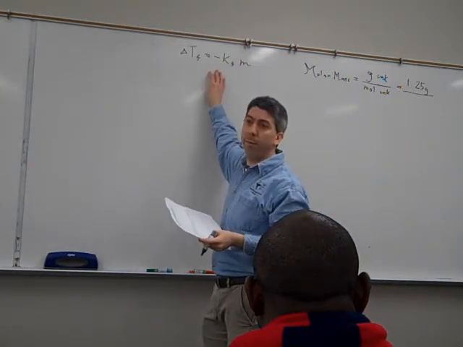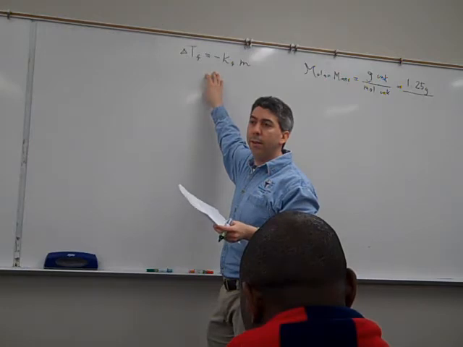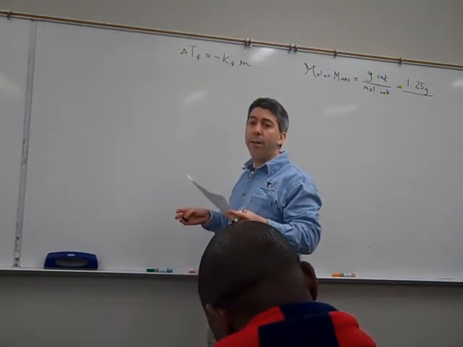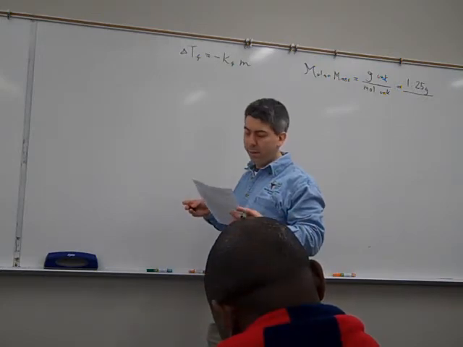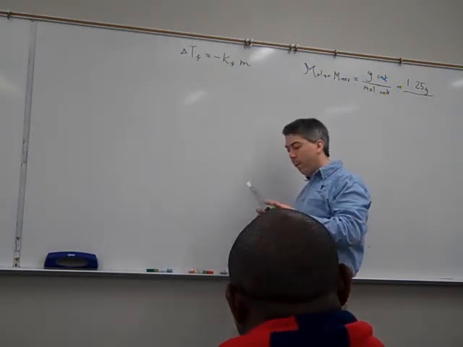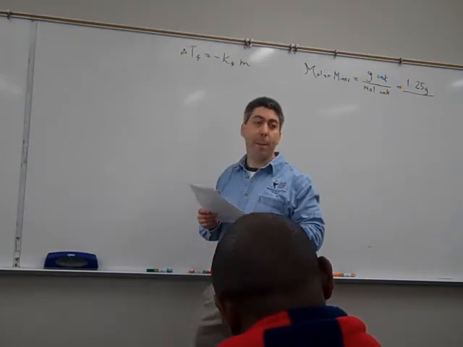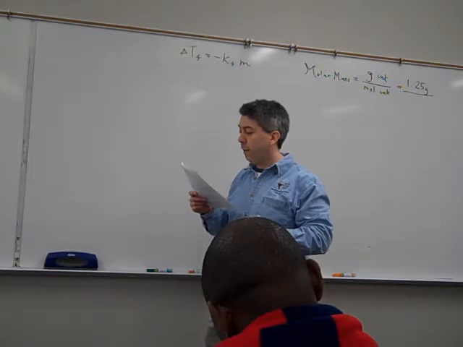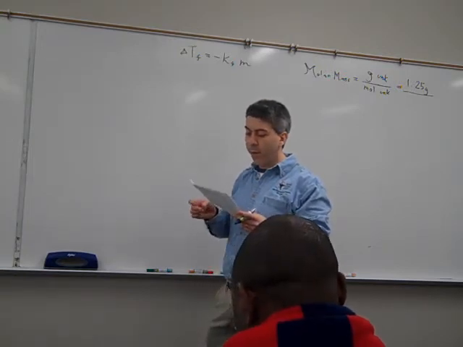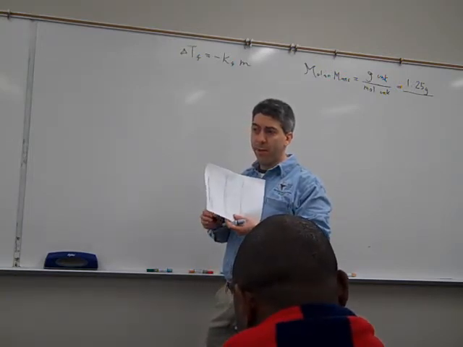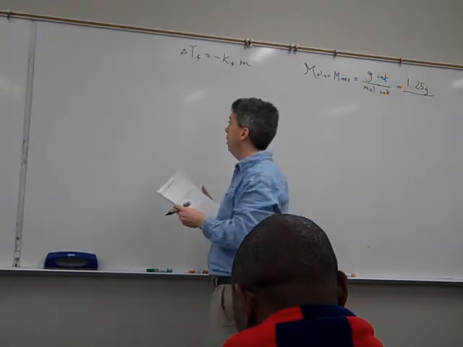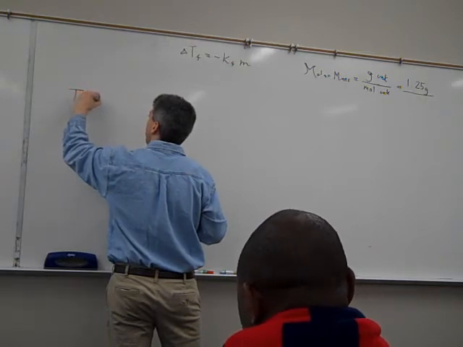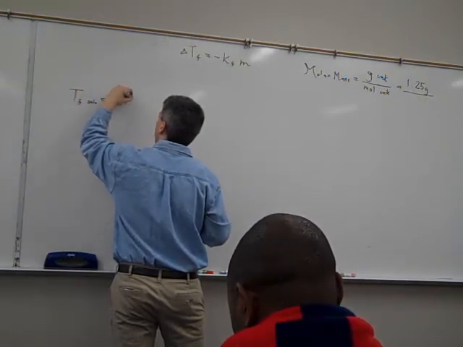We're given a bunch of information relating to this. So what we might want to do at this point is see what kind of information we have, and then see what we can solve for with it. Okay, so what information do we have? The freezing point, right? We have the freezing point of the solution. It says it's negative 11.4. We also have what? Tf of solution, negative 11.4. What else we got?